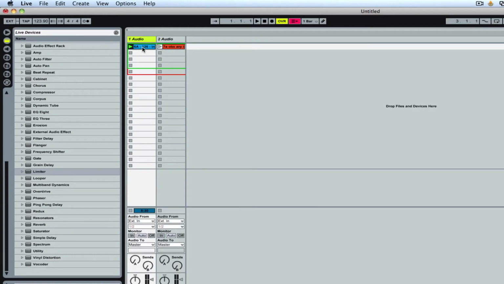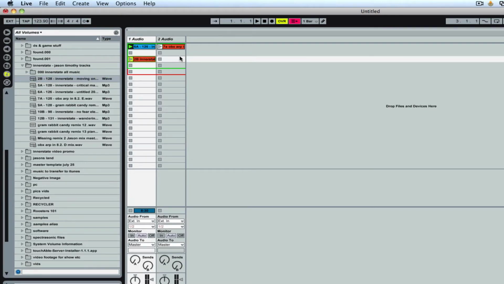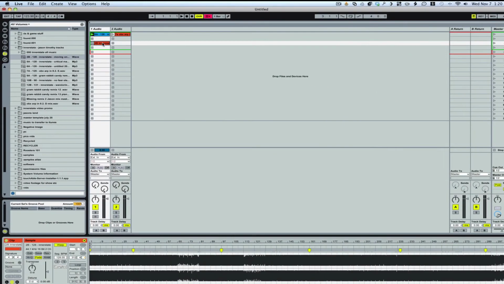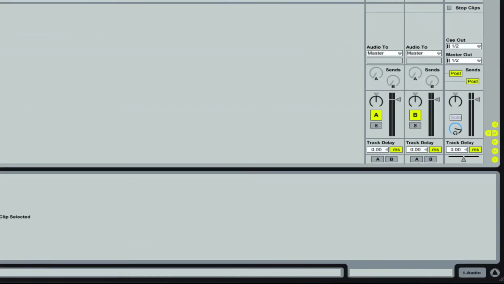What I've got here, each of these clips represents a different song. And then I have my song library over here. This is basically a browser, and I found my window that has my songs. You would drag the song you want to play into here, and that's how you would load a track into Ableton to play. Now, you're going to want to make sure that your song is warped, so if you haven't learned how to do that, you might want to check out another video to learn that aspect and then come back to this. The way this works is that you've got your songs going out the master output.